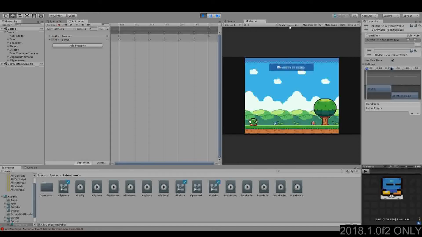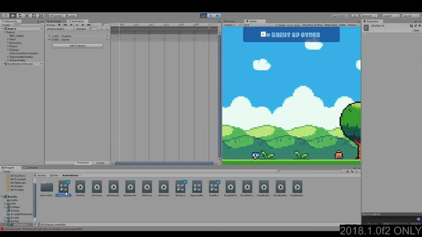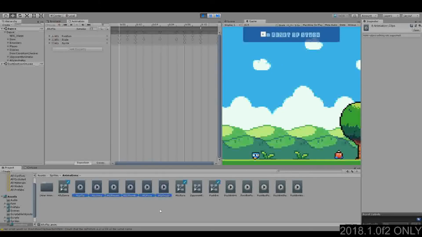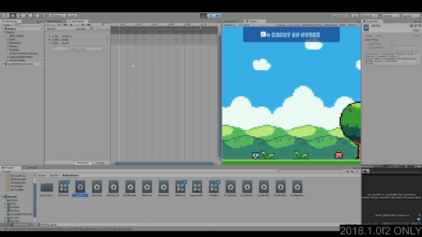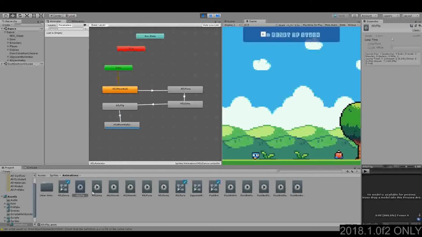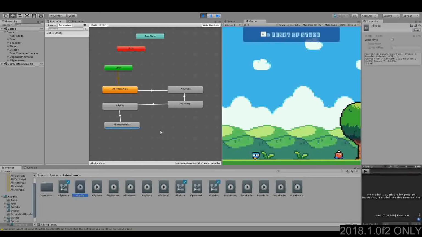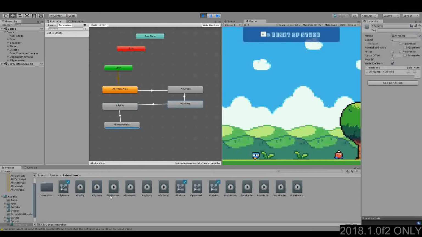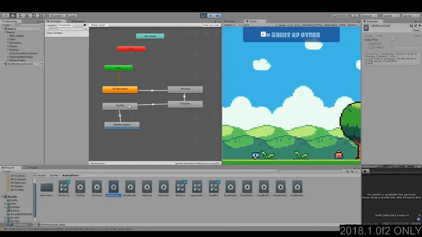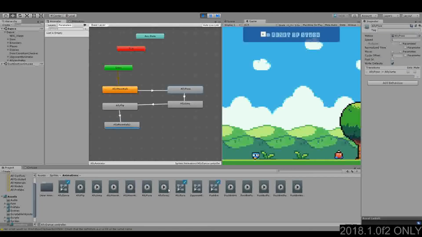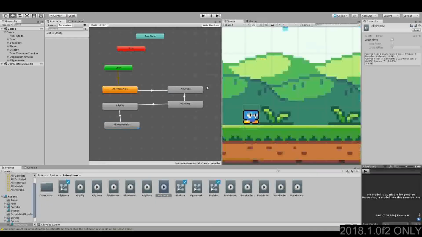Oh, there seems to be one more missing animation, and that is one of these. One of these 6. So in the project window, an animator is depicted with this. There's multiple rectangles and a play button. Each animation, i.e. one of the rectangles in here, is depicted as one of these, with a play button only. So let's see which one's missing. Okay, ally flip is over here, ally jump, ally moonwalk with no number, ally moonwalk 2, ally pose, and ally pose 2. Okay, so this one's the missing one.